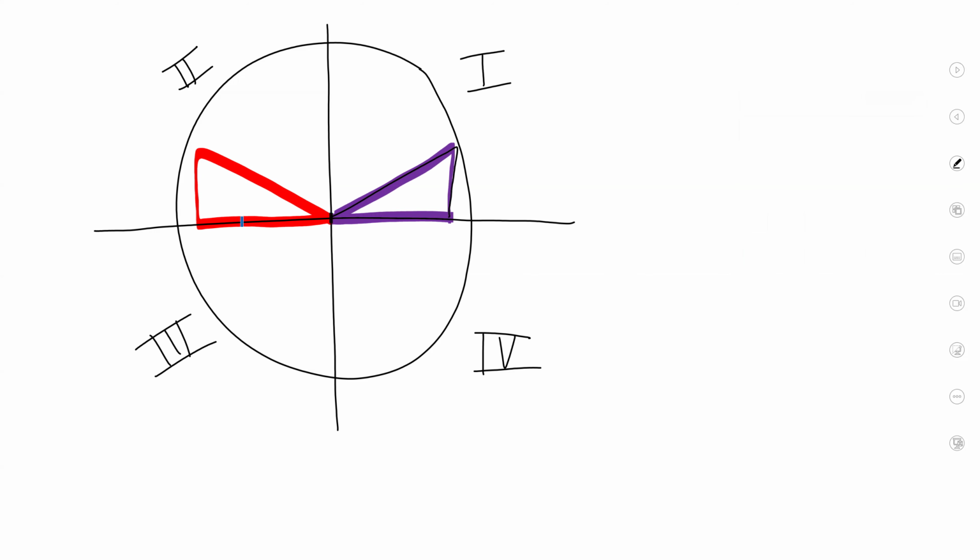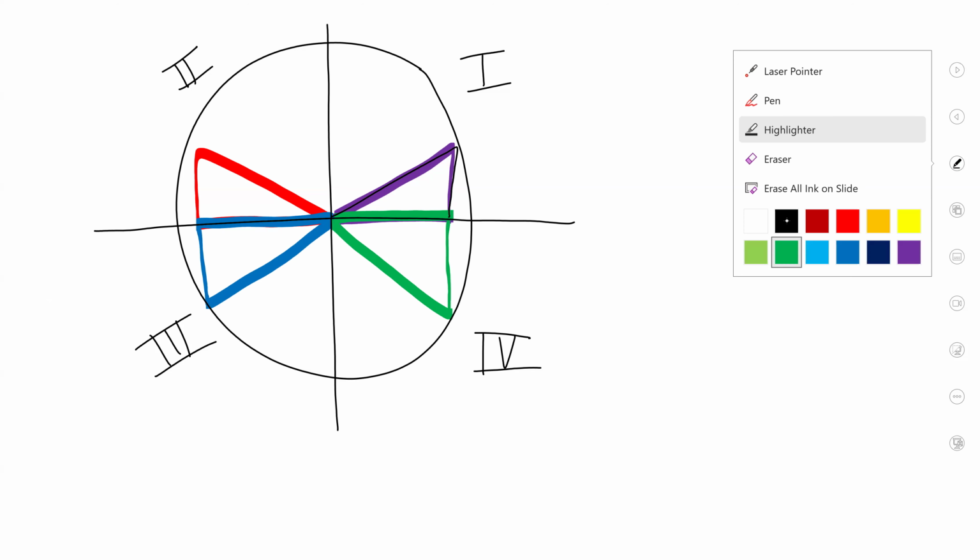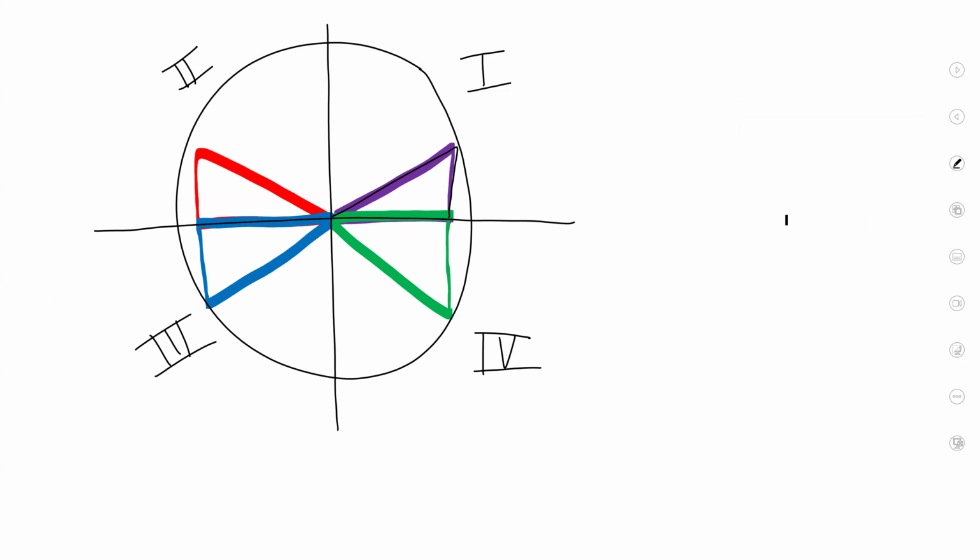Here is a triangle that has a side on the x-axis, and this is what a triangle would look like in the fourth quadrant. Okay? Those are the 4 different types of triangles you can create. Please don't make this mistake, you will not have a triangle with a side on the y-axis. You will not have anything like that, okay? You're always going to have a side on the x-axis.